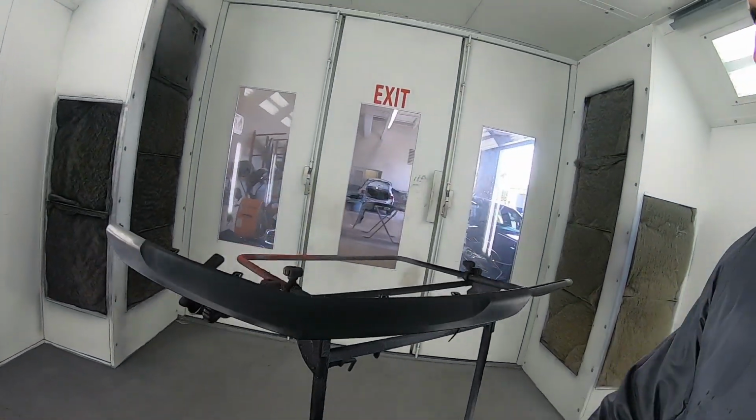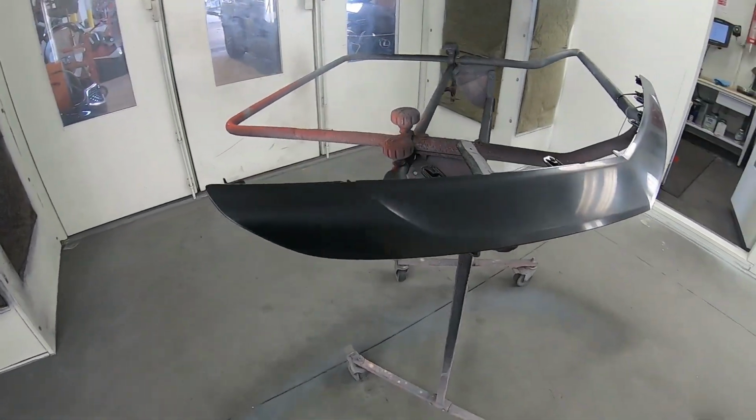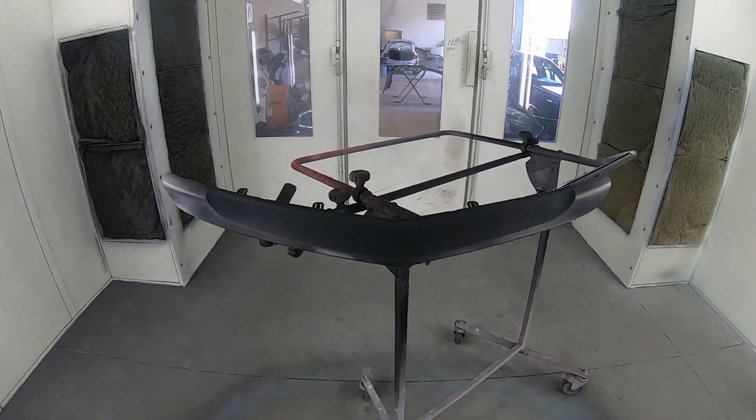So first things first, we need to use an adhesion promoter on that trim piece. So there's a small trim piece here. This is raw plastic. It's gonna be scuffed up. We're gonna use adhesion promoter. We can actually use, it's a 1K product. So we can go ahead and use the can. All adhesion promoter, from what I know, it's definitely 1K. So it just goes on there, doesn't need a hardener or anything like that. And then sealer, and then we're gonna start with the paint process. So come along and let's kinda get this thing started.